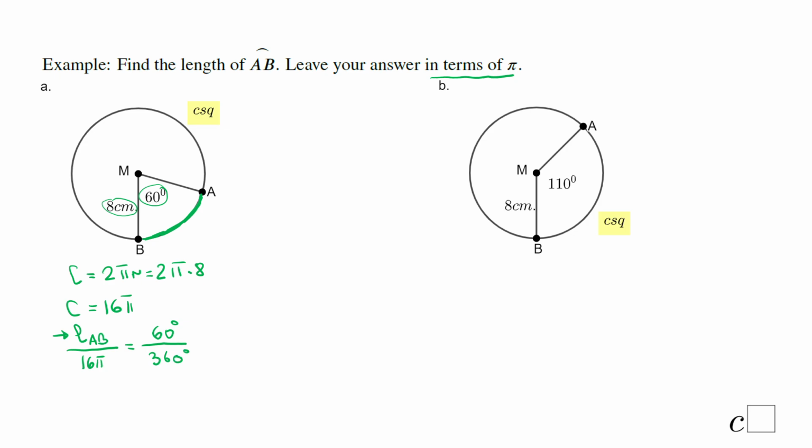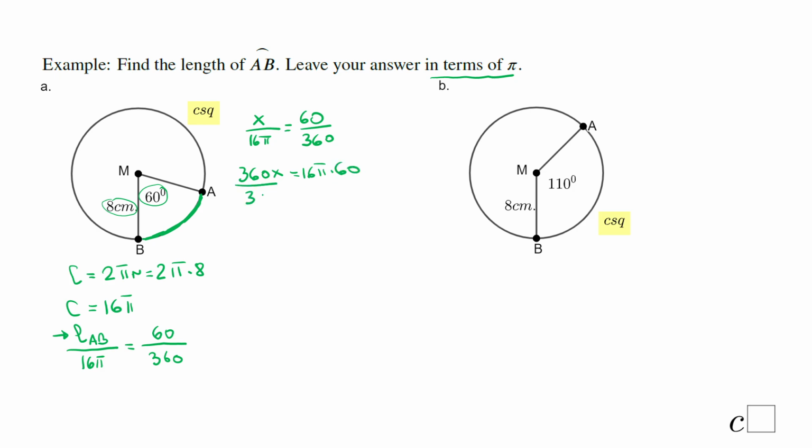Okay, you may want to put the degree also, just to be sure you are consistent. We don't really need the degree, so we can erase it. And now it's like any other proportion, you cross multiply. So let me rewrite that as x over 16 pi. I think it makes more sense. 60 over 360, which can be simplified also if you need, but let's say we're gonna cross multiply here. 360 x equals 16 pi times 60.